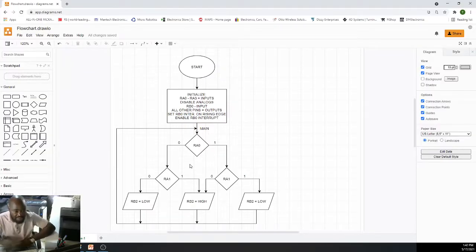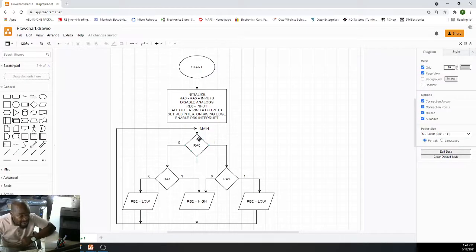But now, remember we enabled an interrupt. Let's say at some point, while the PIC or the CPU is busy running and testing and writing, it doesn't matter where the interrupt takes place. The interrupt might take place while the PIC is testing RB0 or RA1. It might take place anywhere in the main function. It doesn't matter where.